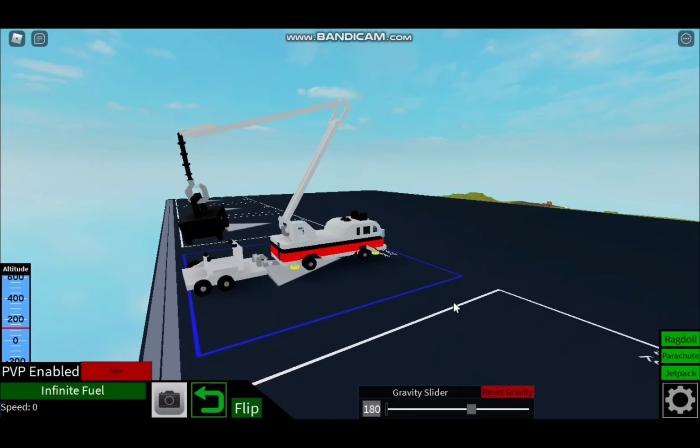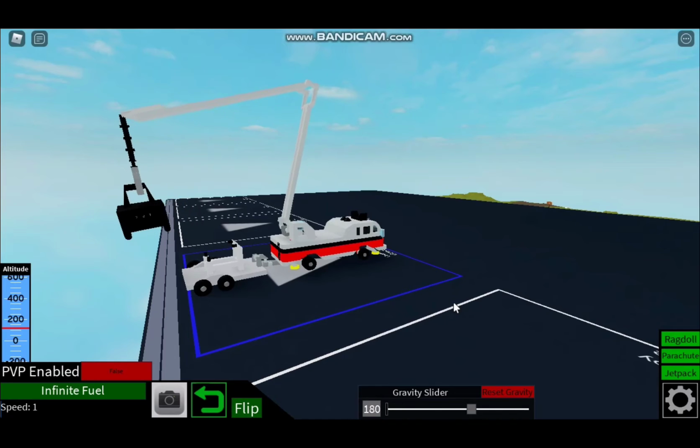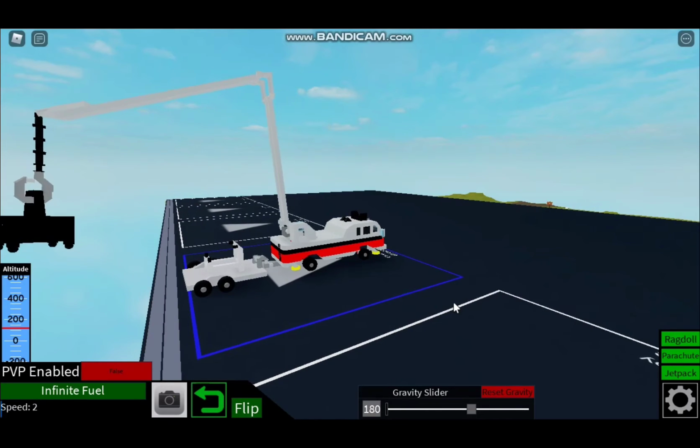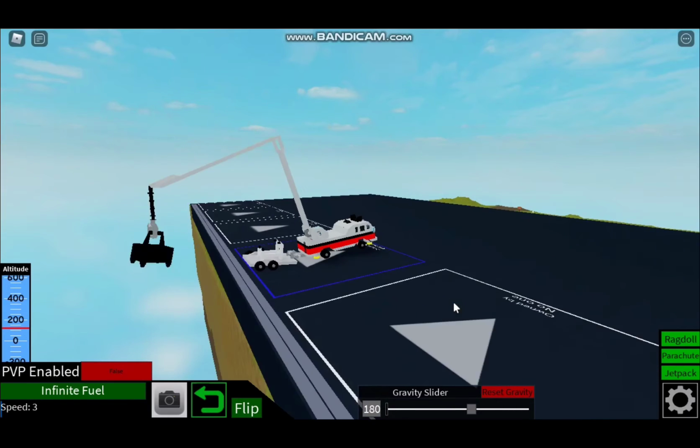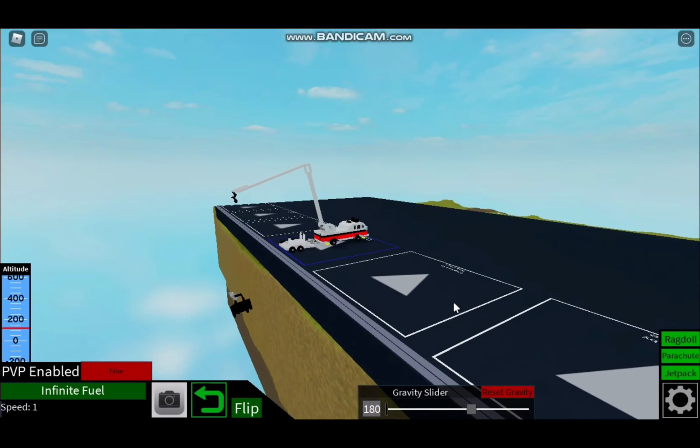Let me show you that again. So let's lift that up into the air. Let's lift that like backwards so it's past the tip of the crane. As you can see, it's already tipping. Oh, it's tipping. The crane is tipping. What do? We just let go of it, and it falls.